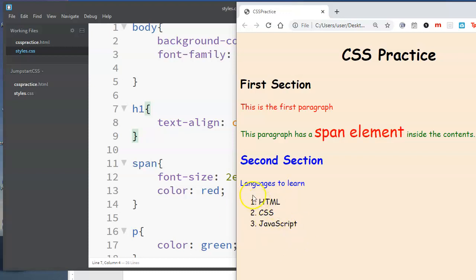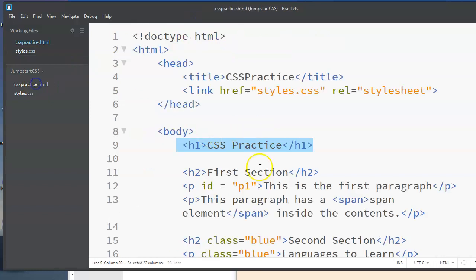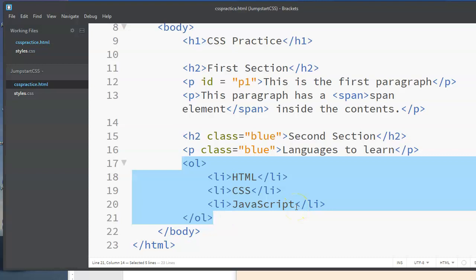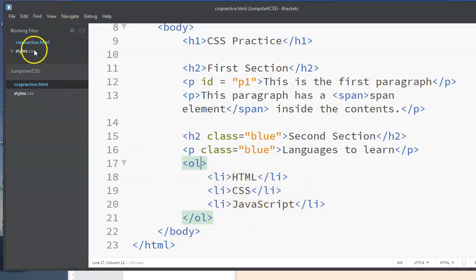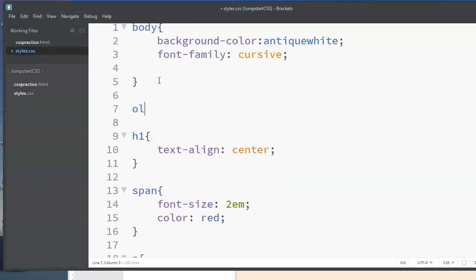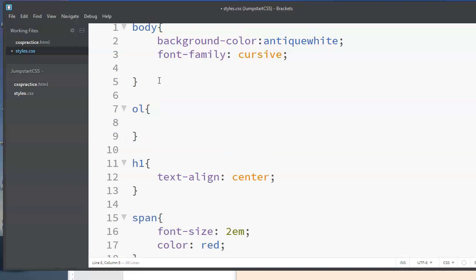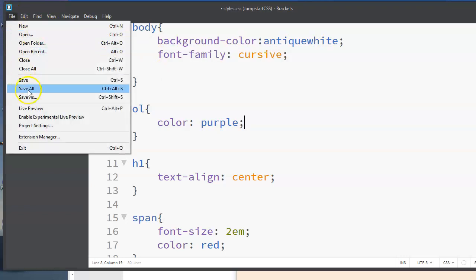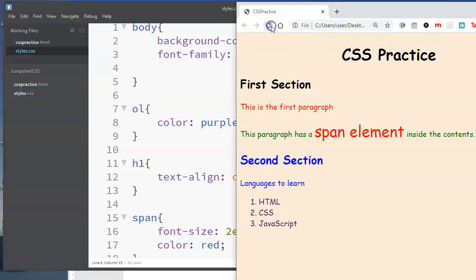I want to make all these list items, so let's go look and see what we have. So because all the list items are inside of this OL, then if I want to change them all, I can just reference the OL, and that should affect everything that is inside of it. So let's go in here, OL, and we will make the color of this. This is kind of crazy in terms of colors, but again, it makes it a lot easier to see. And you see, they're all purple. So specifying what you want.